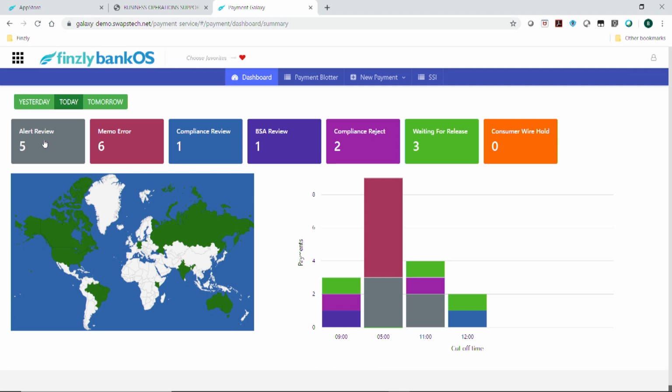Now what you're seeing on the screen is our payment dashboard. And the payment dashboard shows three things. You have your payment queues by payment status, you have your payments by payment destination country, and payments by critical cutoff times. Now, any of these things on this page are selectable so that you can view and work with those payments. So let's go into one of the payment queues, Brian.